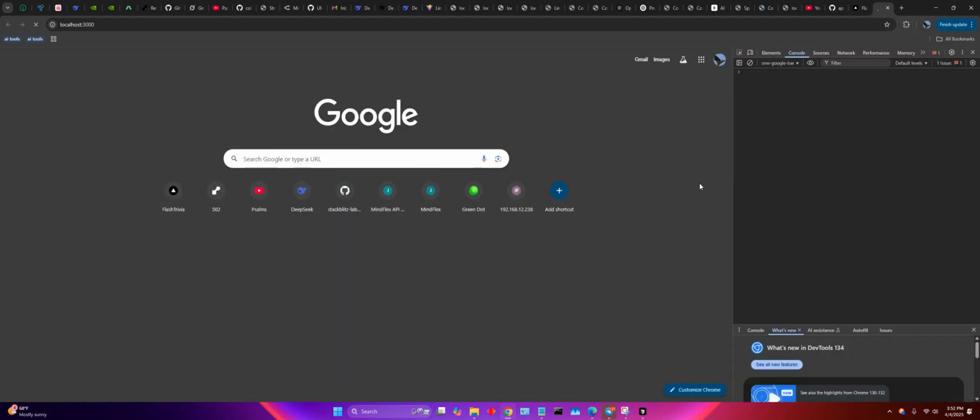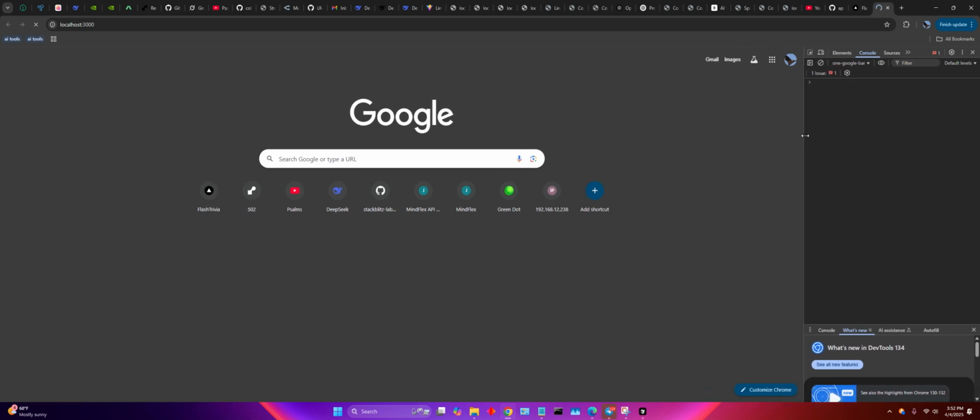Pull me out some terminal, some console over here. There's nothing. There's one issue, but it's not pulling up. Define import rules at the top of the style sheet.